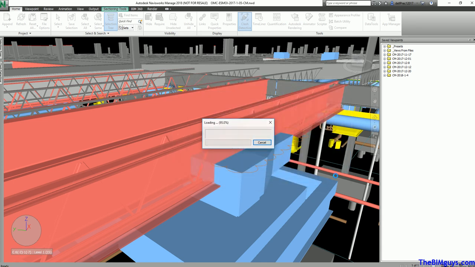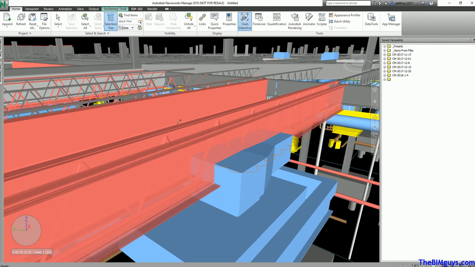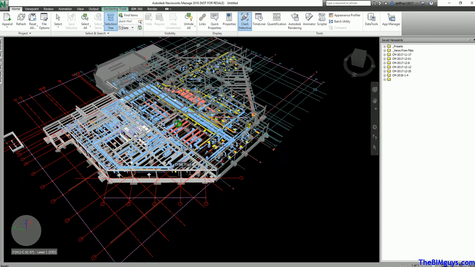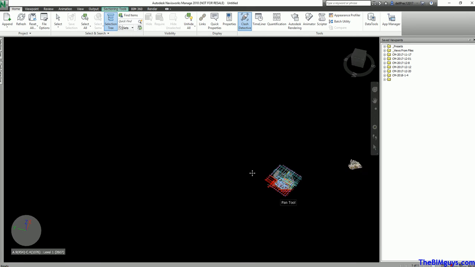At this point, Navisworks is linking the file. Now where is it? That's the big question. If I zoom out, rolling my mouse back right now, and spin this thing around, you'll notice that at one point there's another file floating around out here. There it is. And it's all kind of out of whack. You see it's a different elevation, different X, different Y.